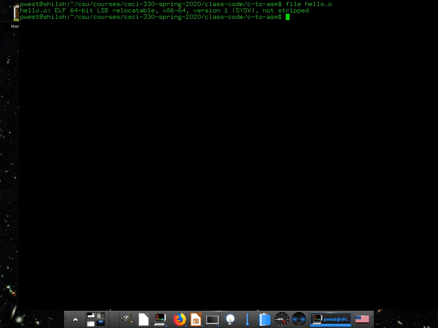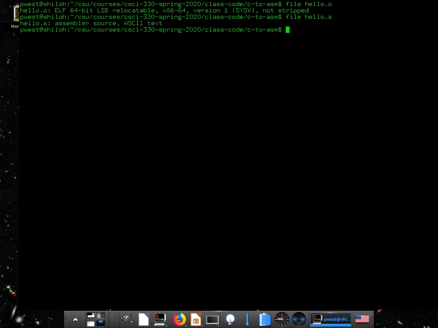Okay. Good guess. No, it's the Extended Linux Format. So it is a container format about how you contain the machine code. 64-bit. Okay, great. We'll just skip LSB for now. 64 version 1, System V. That's an old format, don't worry about that. And it's not stripped. That means all the debugging information's in there. Okay, it's a binary, but it's not a runnable binary.